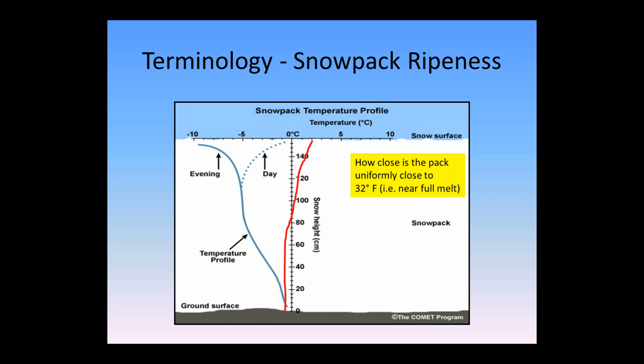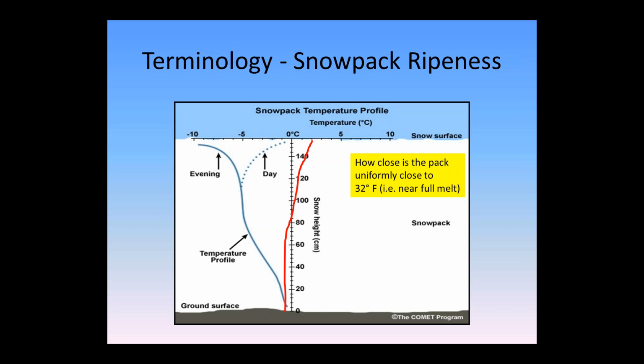So in any given day, looking at the blue line, the snowpack temperature will be coldest usually at the top in midwinter, and then warm slowly, kind of close to freezing, when you get all the way down to the ground, because the ground typically, if you get snow early, is going to be kind of a uniform temperature. So this is a very typical temperature profile. And if you noticed on the very top part of the blue line, that very top 10 to 20 centimeters will change temperature daily as the temperature rises and falls. So in the evening and night, it's the coldest, shown by the arrow. It may fall very cold, and in the daytime, the top few inches will warm as the daytime warms.